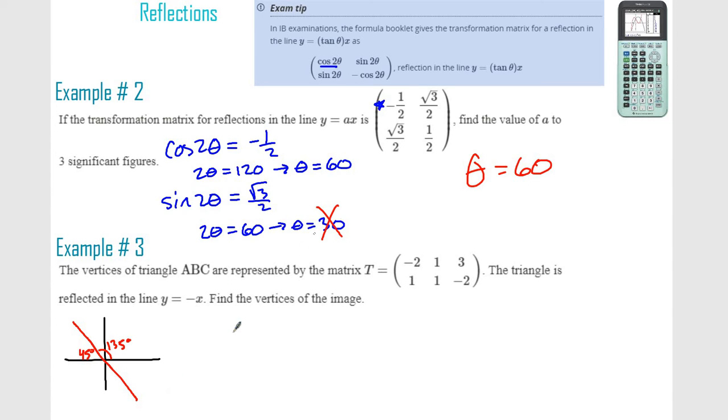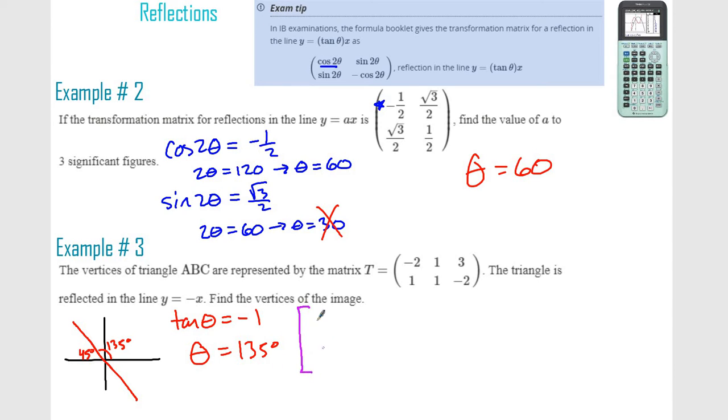Okay, so here we would do 135 degrees, but remember this is also tangent theta is supposed to be that number out front. So if I want tangent to be negative, okay, then I'm going to go to my second quadrant, and I want -1, so I'm at that 45. Square root of 2 over 2, square root of 2 over 2. So that's another way we can get tangent is 135 degrees. So now we can get our matrix.